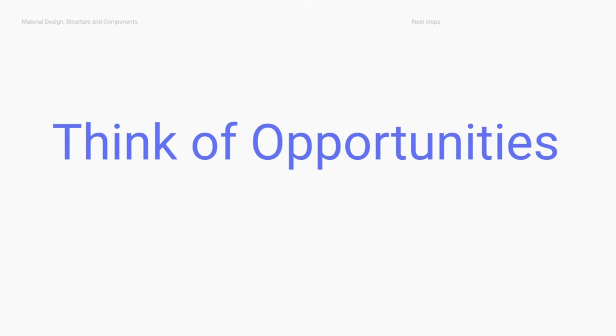But we'd like to leave you with a challenge. And that is to think about not just how you can make your app more attractive, more delightful by applying material design to it, but how can you use these principles to actually make your app easier to use? One way to start on that is to question some of the design decisions you may have already made. So let's start with the biggest one: the question of how do I structure my application?